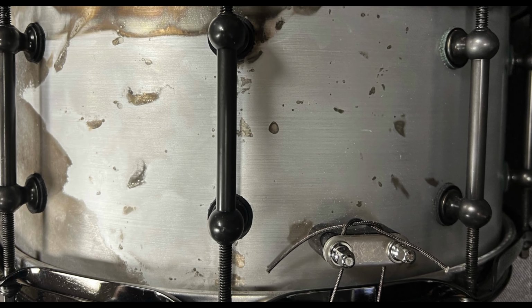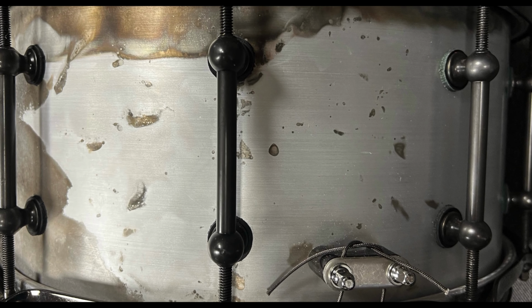Ebenor are making some very unique instruments that in our opinion are visually stunning and offer something different from the norm.